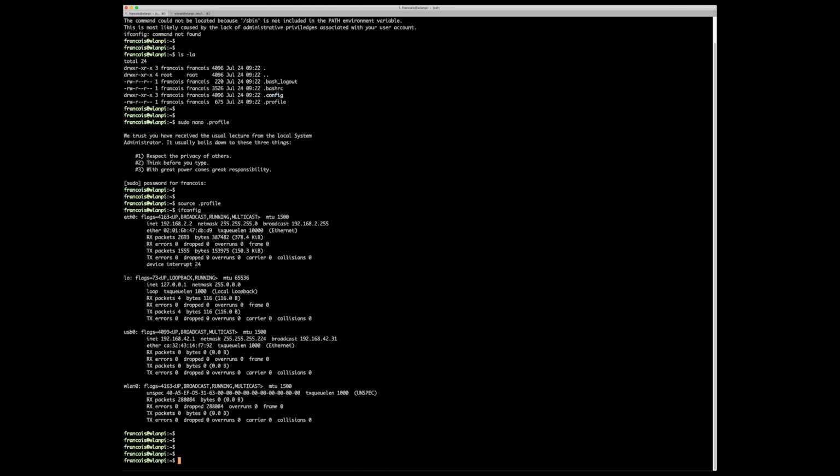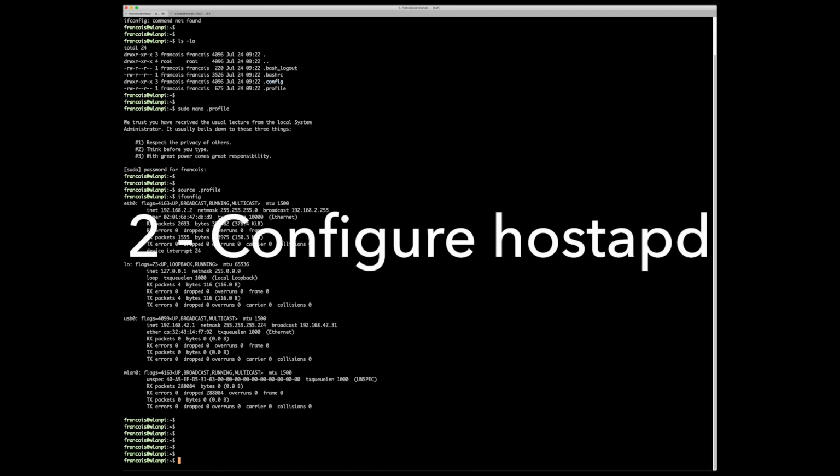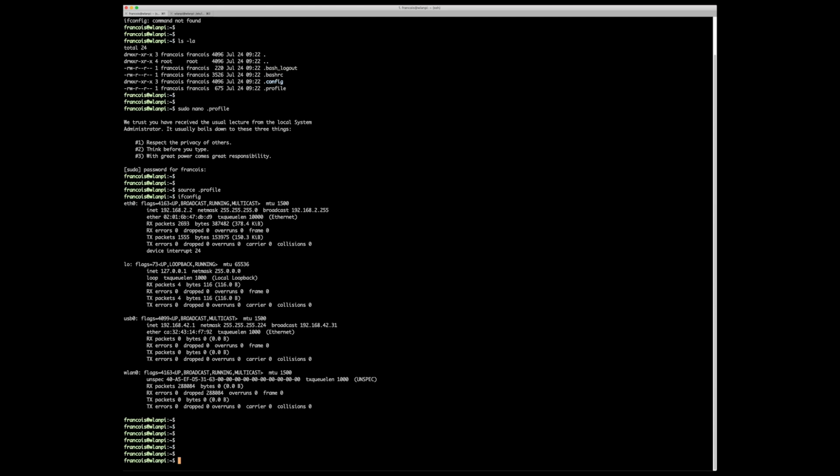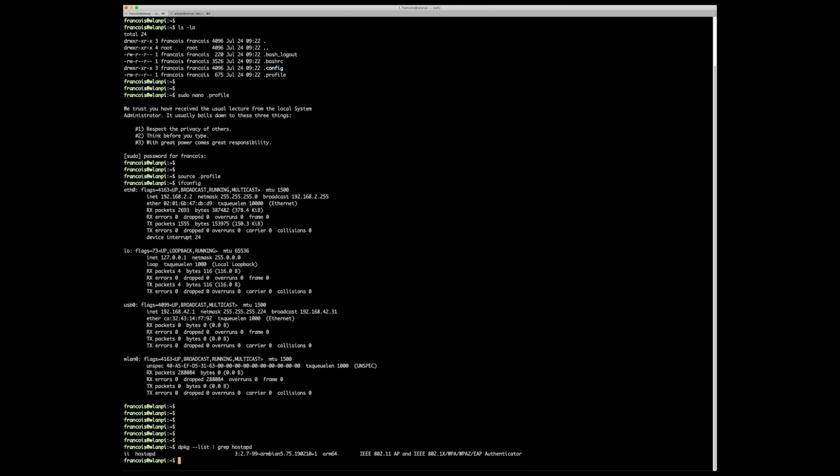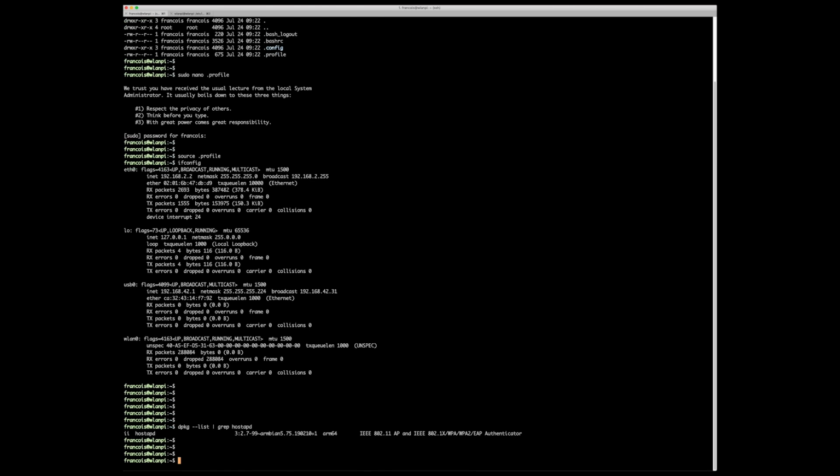The next step would be to configure the hotspot. Right? And to configure the hotspot, we'll be using a program called hostapd from Linux. And hostapd should already be installed on the WLAN Pi. Okay, and to validate that the package is already installed, you can use the dpkg --list command, and then if you pipe to grep hostapd, you should have it already installed here. Right? If you don't see it here, you can simply install it using apt-get. But if you're using the WLAN Pi image, you should already have it installed.